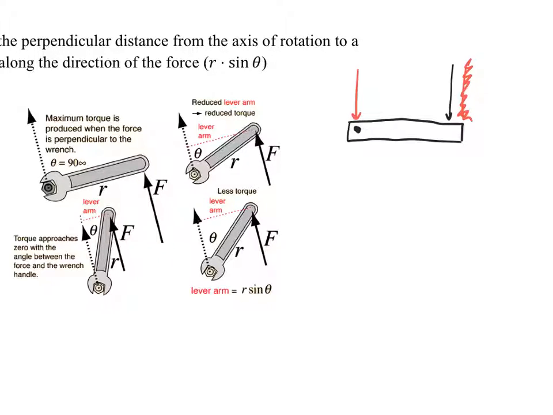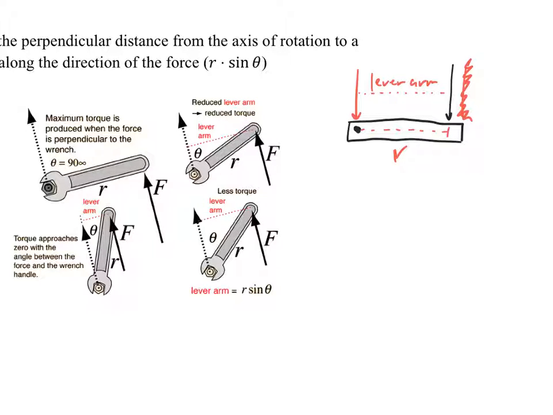Now, you might be saying, who cares, right? Because that's just the distance that we've been defining all along. Well, when it's 90 degrees, this distance right here is the same thing as r. The lever arm is r when theta is 90 degrees. So this, if you recall, is defined as r originally, while r and the lever arm are the same in the first circumstance because I'm pushing at 90 degrees.